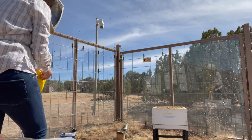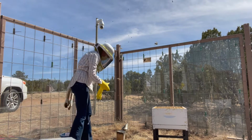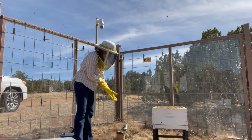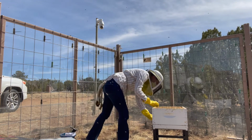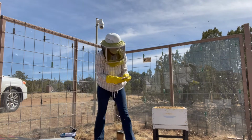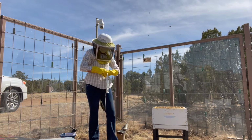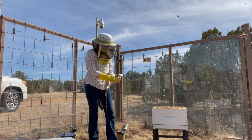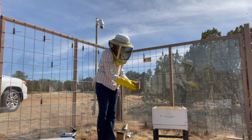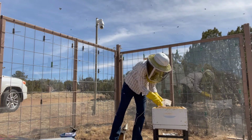And so I just realized I never told you guys, you want to get half a cup of bees in that jar, which is about 300 bees, and you get kind of good at eyeballing it. But you can draw a line on your jar before you get your sample just to help out. And I think you could see in that video I kind of shake the bees as they're falling in so that they fall to the bottom and I can see how many I have. And then, yeah, you're going to want 300 bees for your sample.